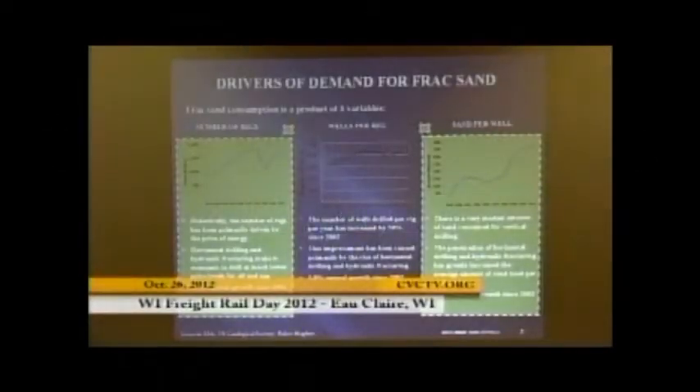Because of horizontal drilling, you're able to use rigs and extract energy more efficiently with horizontal technology. That means you can take one rig, drill more wells every year, and that's reflected in these numbers. When you horizontally drill, you're going to use roughly seven times the sand — seven times the profit — compared to a conventional downhole vertical well.